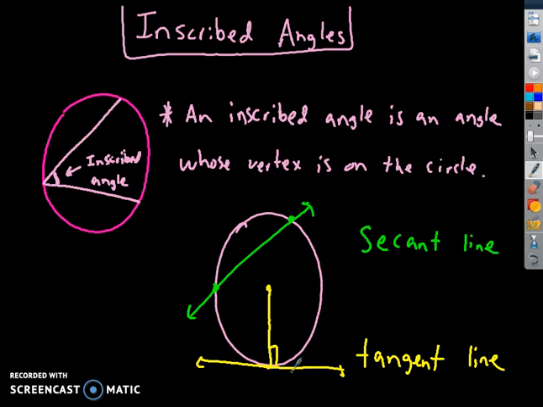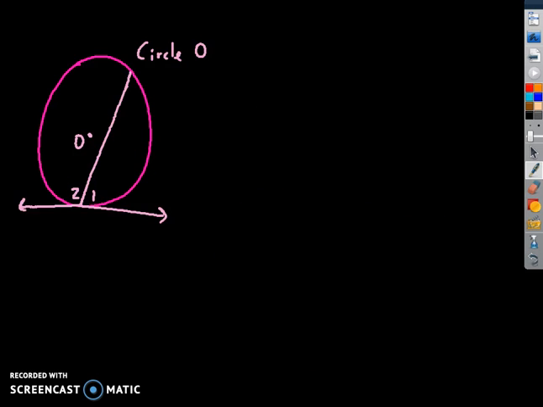I'm about to erase all this stuff, so if there's anything you didn't already know, I'll write it down. Alright, new theorem. This is a chord of a circle, and this is a tangent to the circle. The theorem says that if a chord and a tangent intersect at the same point on the circle, then the angles are equal to half the arcs that are formed. So angle 1 is equal to half of this arc. Angle 2 is equal to half of this arc. So that's the theorem.